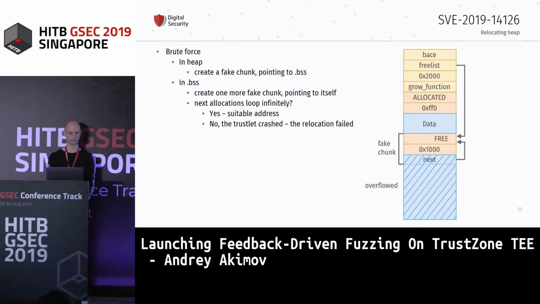We can use this fact to find out if our address in the BSS section is suited for an allocation. That is enough to overwrite a function pointer in the BSS section and pass the execution to an arbitrary address. For a demonstration, we decided to pass it to the trustlet's entry point.